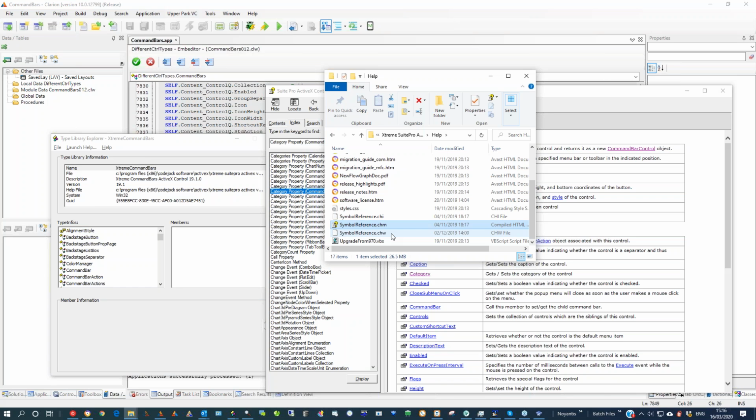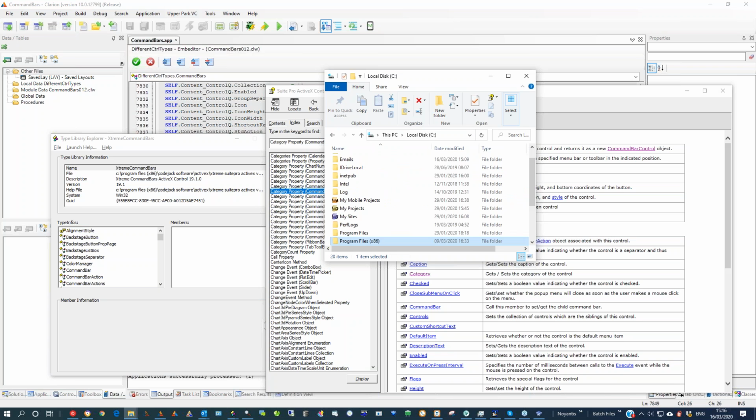I can't find it. So you're looking at something like, let me just go a little slower. So program files x86, and then into obviously CodeJock. I'm just going to look for CodeJock. C drive.